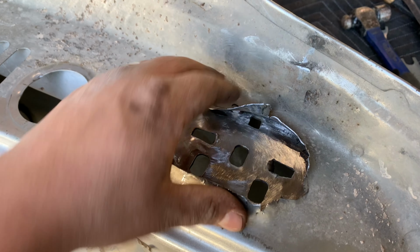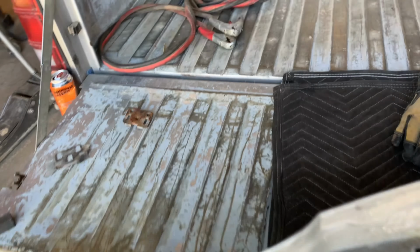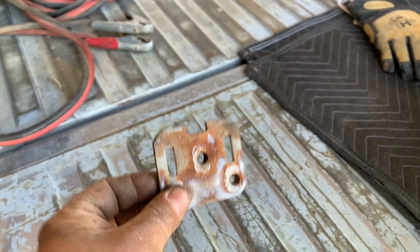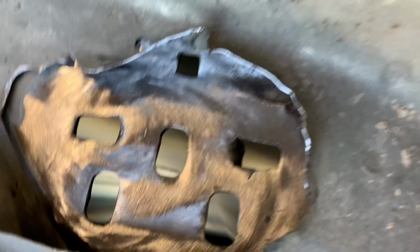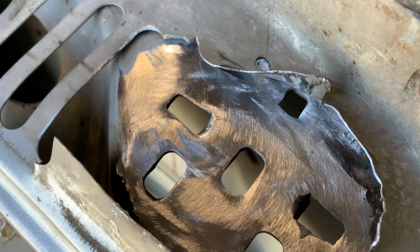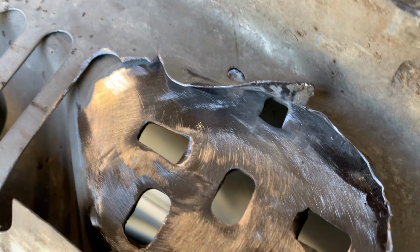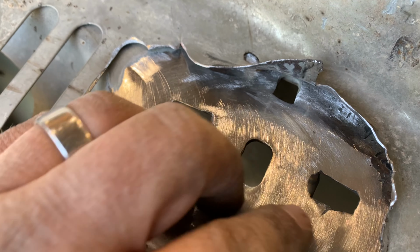Well, I've got this piece welded back in. This sheet metal does lay flat on here and it gets pinched between this guy and the hinge itself. So I did have to grind it as flat as I could, but all in all, not horrible. So I got a little spot right here that I'm probably gonna touch up.